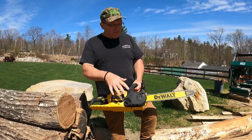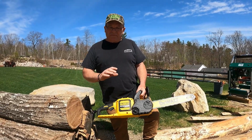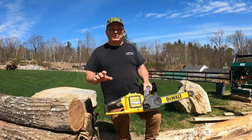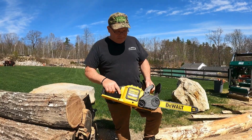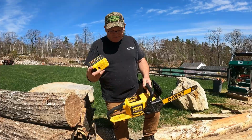Any homeowner would be more than satisfied with this for anything you're ever going to do. And if you don't use it all the time, like the problem with the gas stuff, the new gas we have, if it sits for 6 months, you go to start it, it doesn't start good because there's water in the gas or whatever, the carburetors get dirty. This here, I believe, isn't going to have those issues.